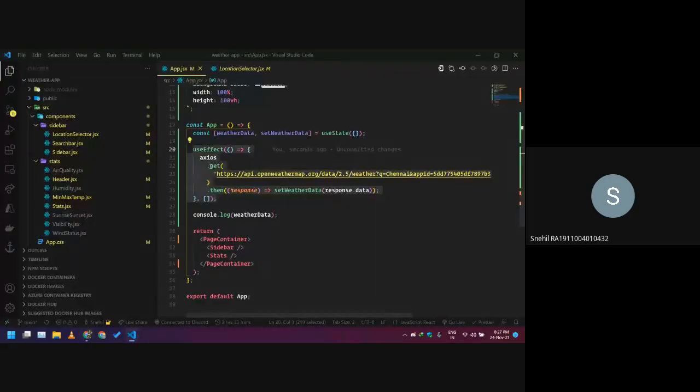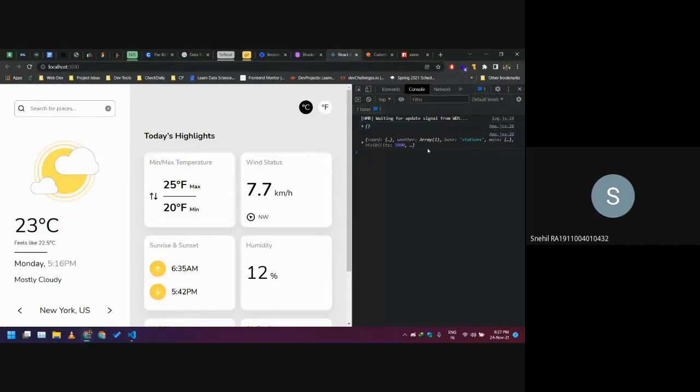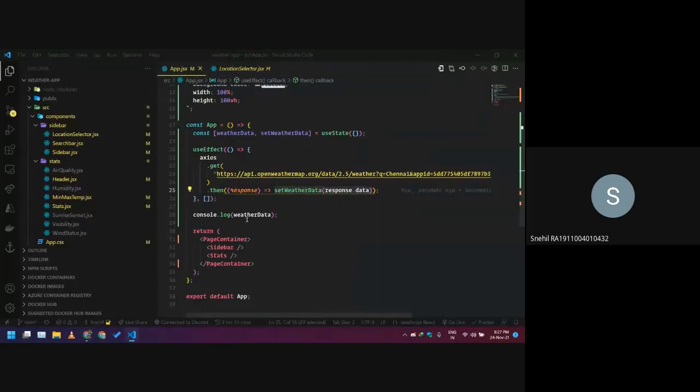Okay. Then the API call successfully went through and we got the response, and then we updated the state. And when we did this state update, React rendered the whole thing again, and that is why we got another console log where we had the actual data. So that's why this particular statement was run twice, because this whole function, the App function, was called twice, or was re-rendered, like it was rendered again. Okay. So that's why we got two different logs.